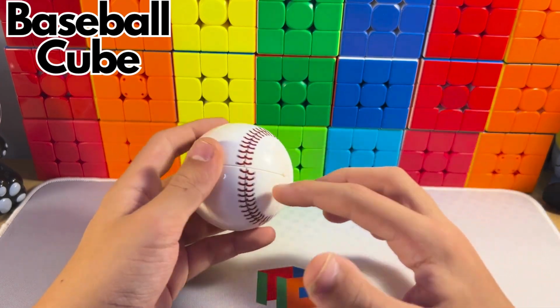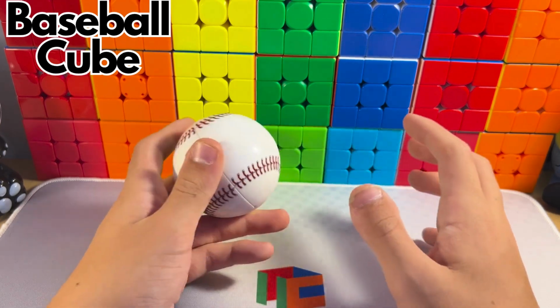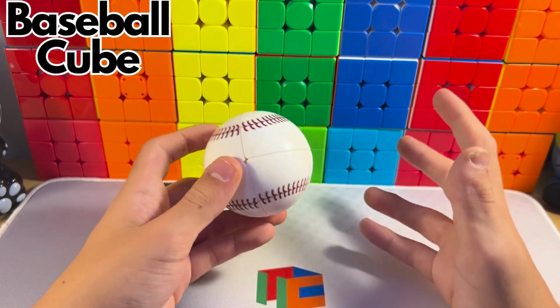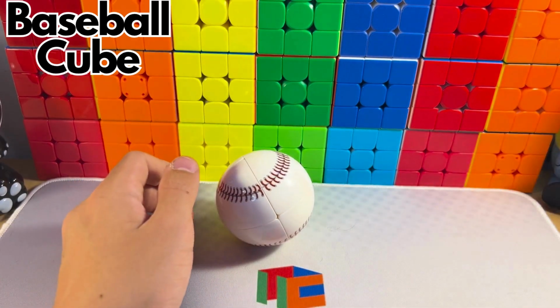And it's the same story with the Penguin Cube. After solving the layer, it is kind of hard to get all the pieces in the right spot. I was solving today, and I was trying to do some just 2x2 overload algs, but those weren't really working. I guess I was just recognizing the case wrong. But that's it for all the cubes in this video.